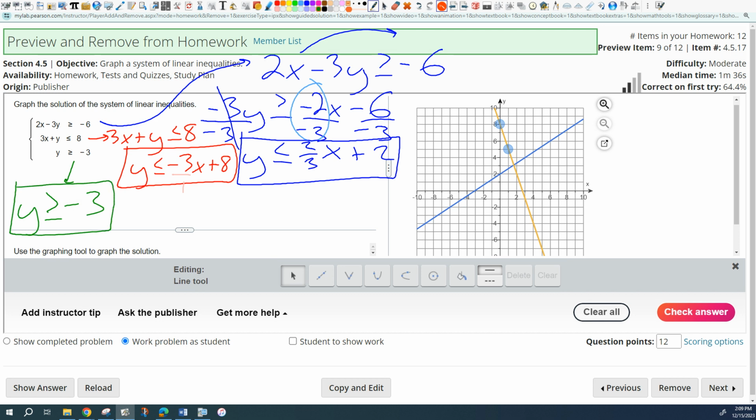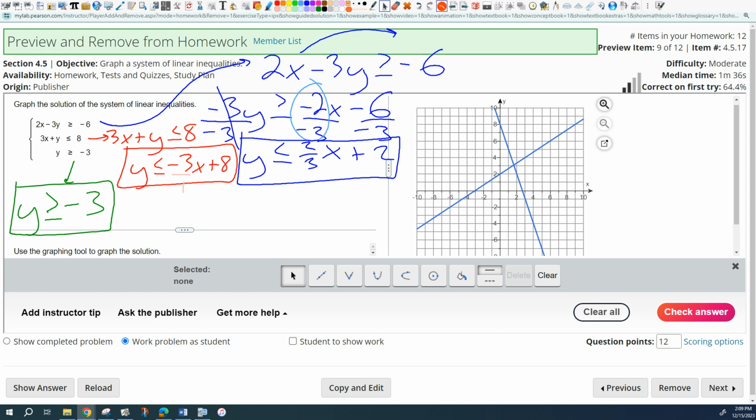Okay, describe that boundary line. Show me with your arms. How's that one going to look? Yeah, that's horizontal. Good, because y is a constant, right? So all the y values are the same. They're all going to be -3. So we can just pick solid line.